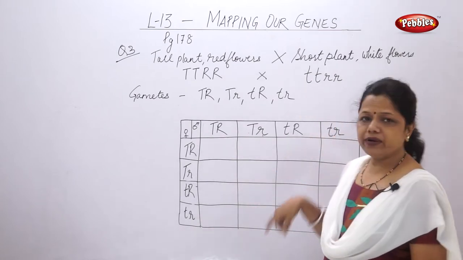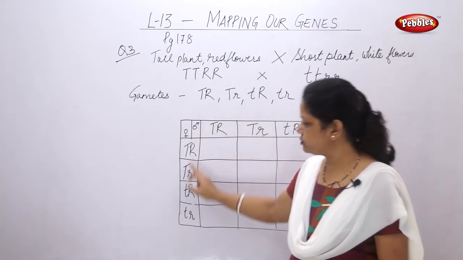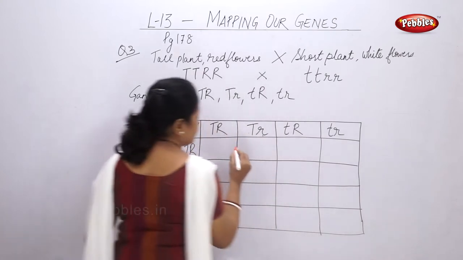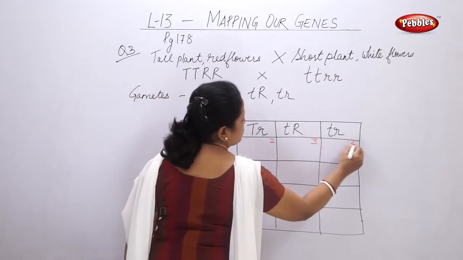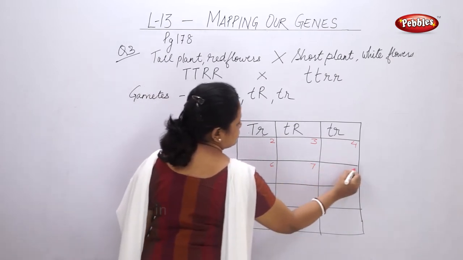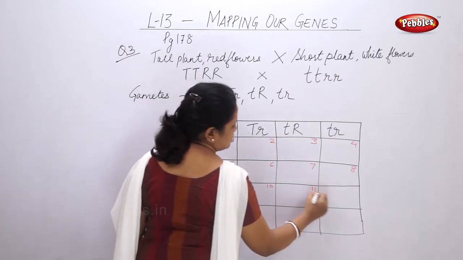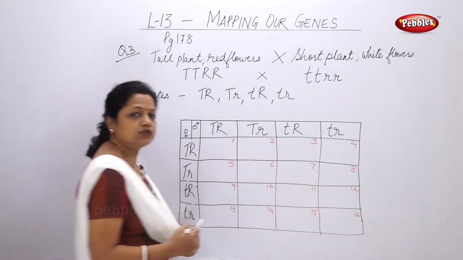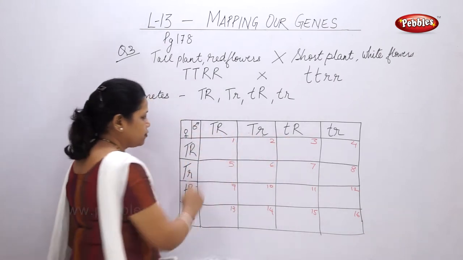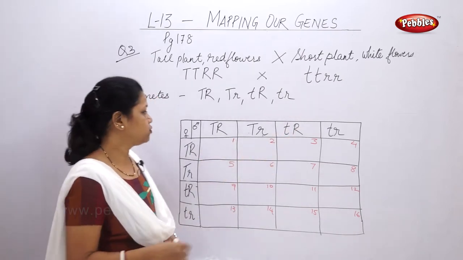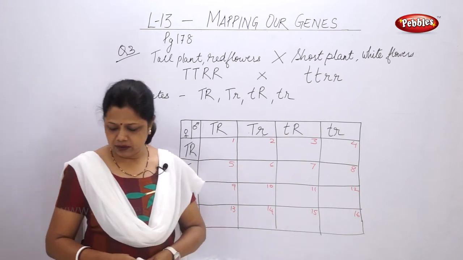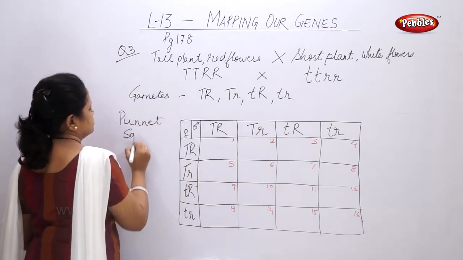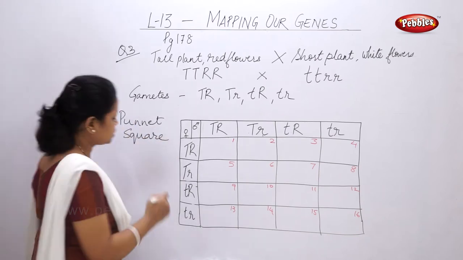So this is a Punnett square which I have made, and here this symbol shows male and this shows female. Now I will write down the number of squares so you can recollect what we did. This is 1, 2, 3, 4, 5, 6, 7, 8, 9, 10, 11, 12, 13, 14, 15, 16. So 16 squares will be formed, 4 for the male gametes and 4 for the female gametes. 4 into 4 is 16, so 16 squares are possible. This is how you have to make a table. This is called a Punnett square, and one more name is checkerboard square.